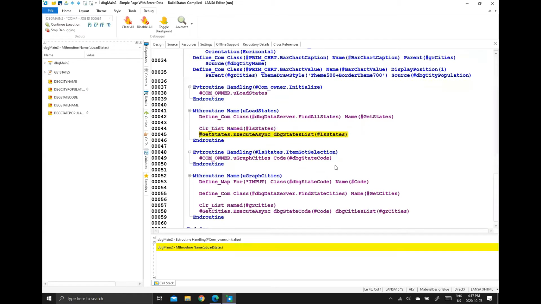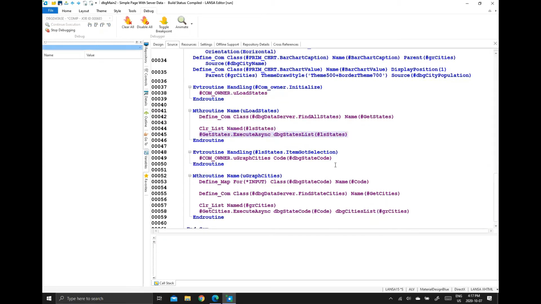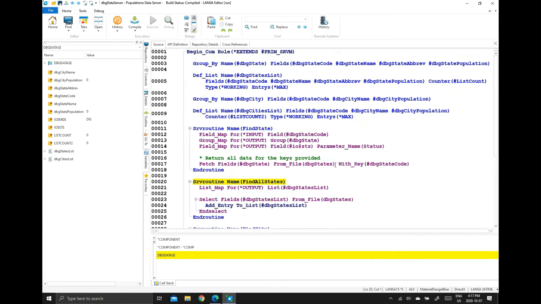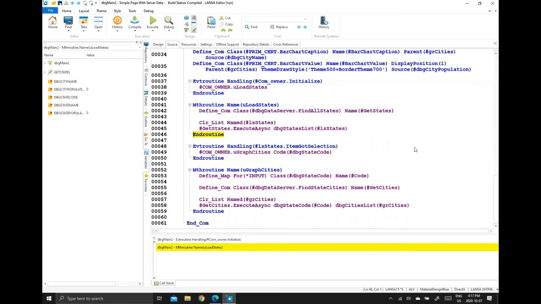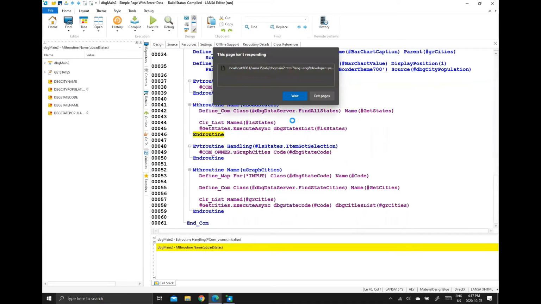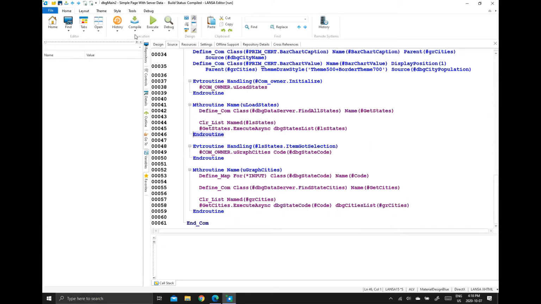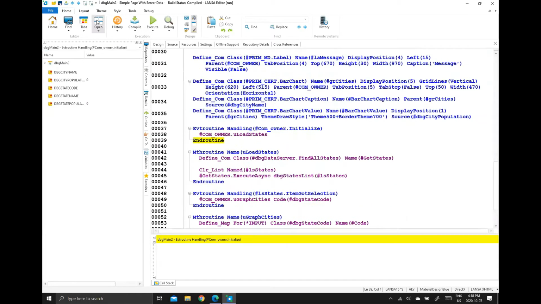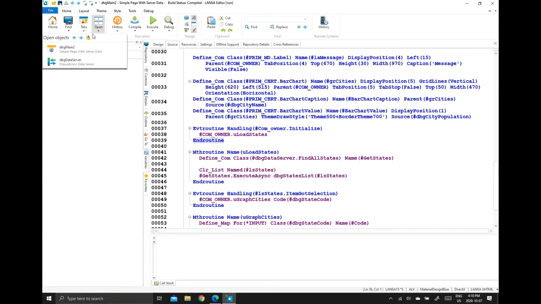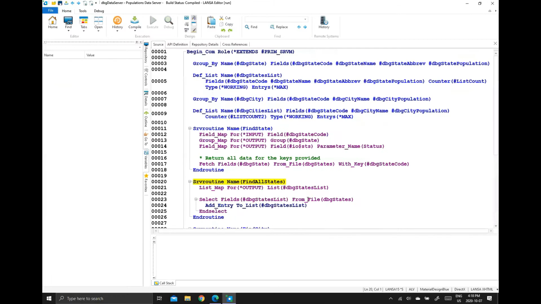So now we're going to go off into a server routine, another program that says find all the states. This is finished off, because it said just send that off, like submit that off. And now we see if I hit F8 here, we flip over to here. Let me do that one more time. And now we flip over to here.